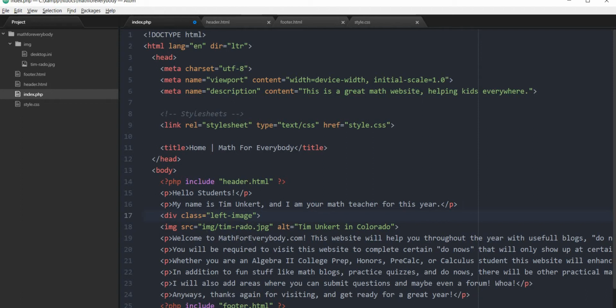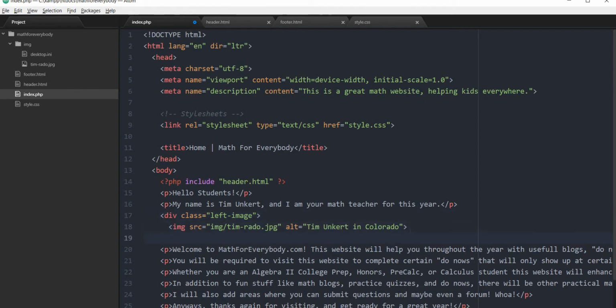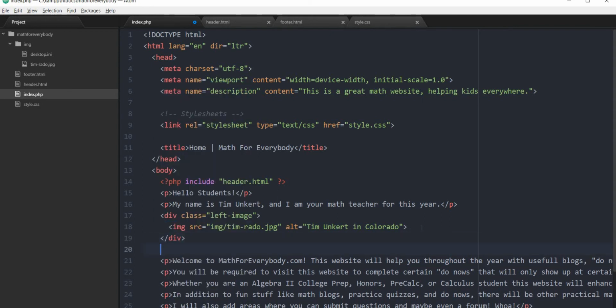And then I'm going to space this in here and then close out that div. And then I'm going to create another div class, and we'll call that right text. Sounds pretty good. Tab this in, go to the end of this line, and close out that div.